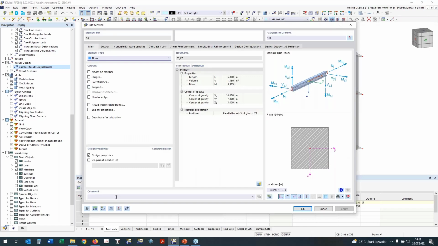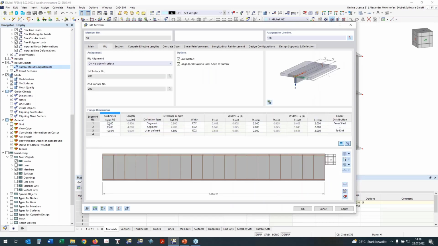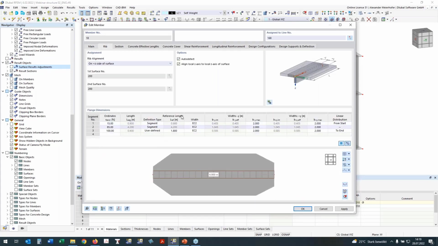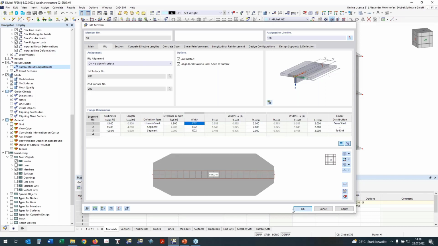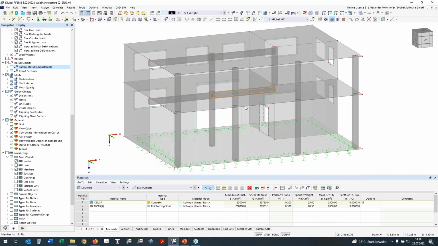For the second member, I use here the copy of object selections. It's a very nice tool. If I click here, we have here really copied all inputs. It's a rib, and the only thing which I have to change is now that the end field is related to the segment, and this is for the user-defined bind point 80. And then the inputs for the static analysis is ready.